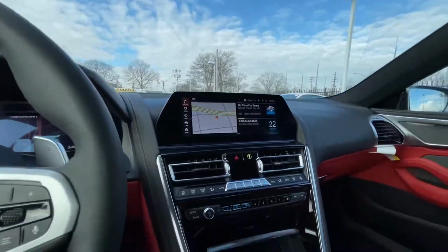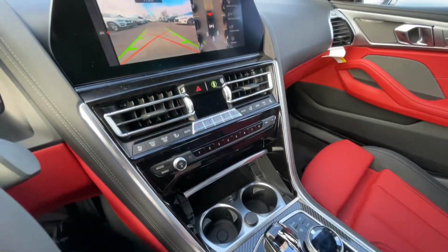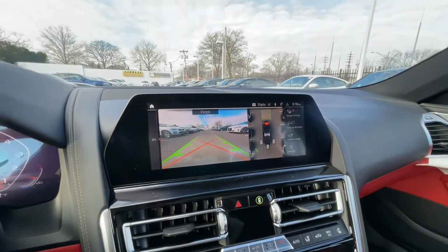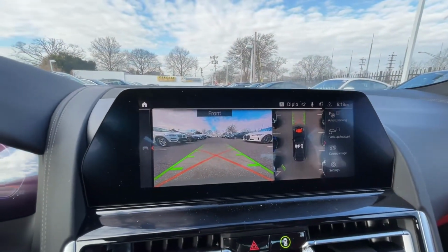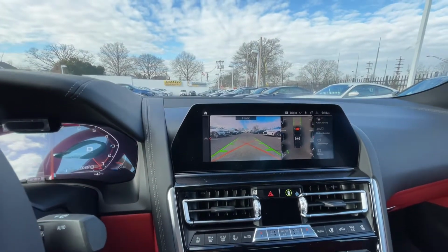To enable this feature, make sure that you press the P button located next to the shifter. And when you do this, make sure that automated parking is checked off in the corner. Once you do that, the car will begin scanning for spots on the left and right of the vehicle.